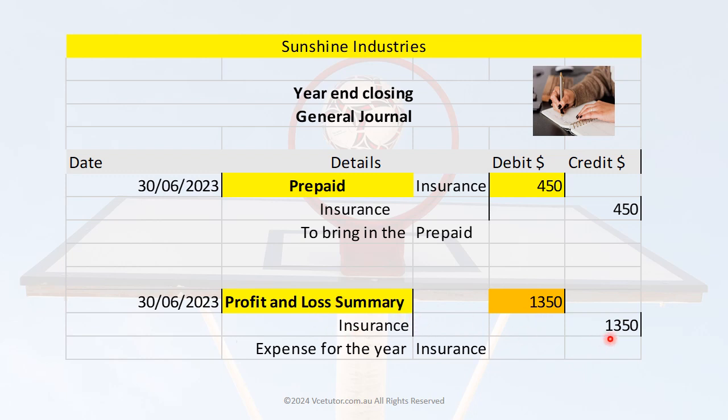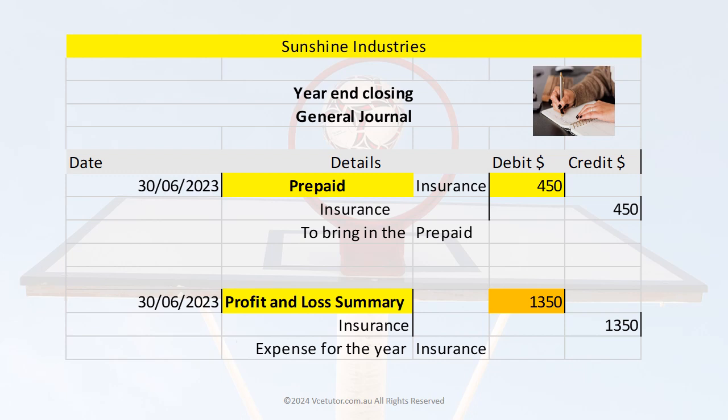So account will not have a balance. One of the conditions of balance day adjustment is the expense and income accounts should be zero. So you can see that insurance will be zero here. To make it zero, whatever was the amount in insurance account, we are placing it in profit and loss. That's why profit and loss account is debited.